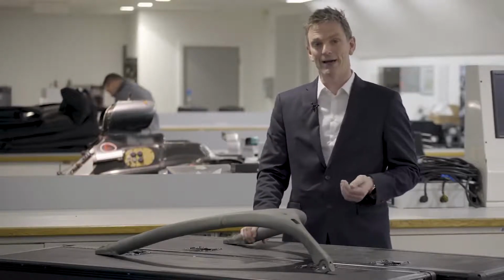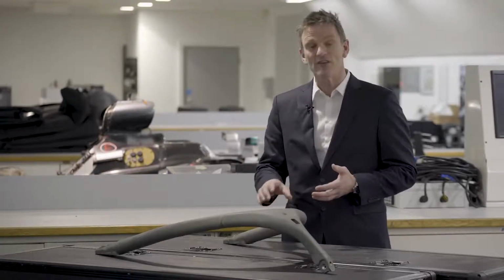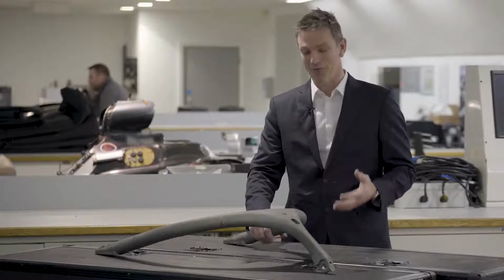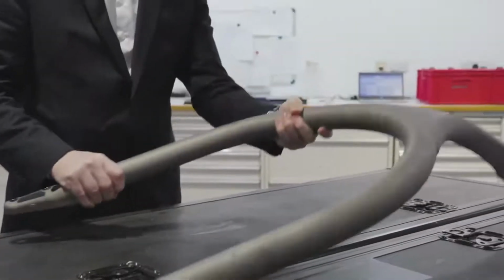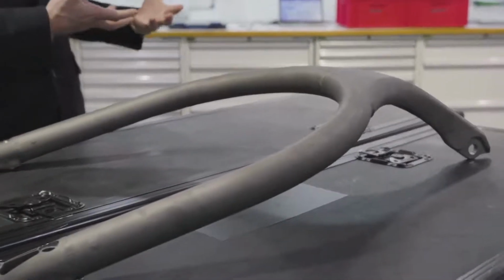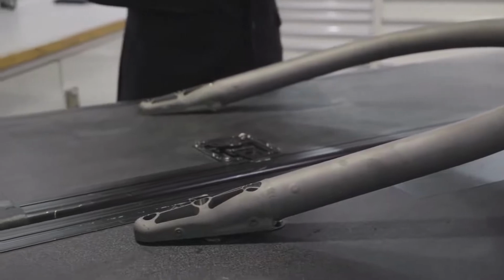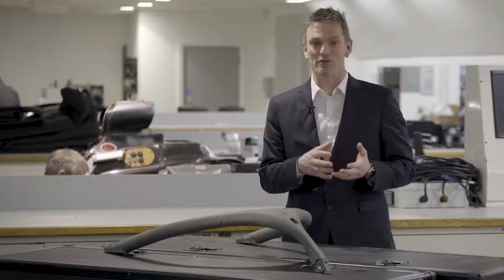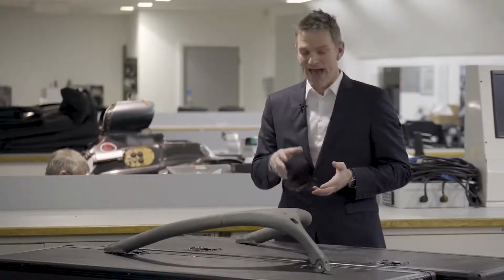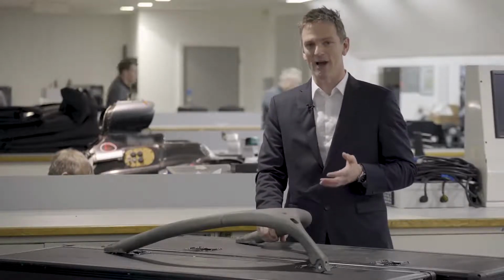But back here in Brackley, adopting it has been a significant challenge. This is not a light piece of work. It's several kilograms of titanium that need to be put on the car, and all the changes that we needed to do to accommodate it made sure that the overall car would still stay below the weight limit. And this is also not light because it takes really, really high loads.